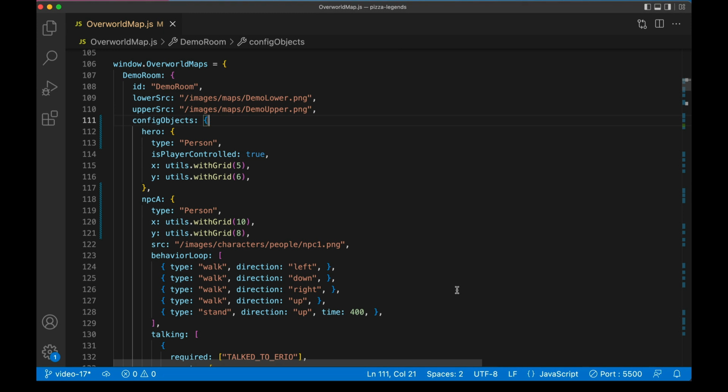Ideally, we wouldn't be doing any of this content stuff by hand. It would all be managed by a game editor. And so by refactoring this to just use data instead of JavaScript classes, we've opened the door to write an editor program that can just pipe this data into the game.